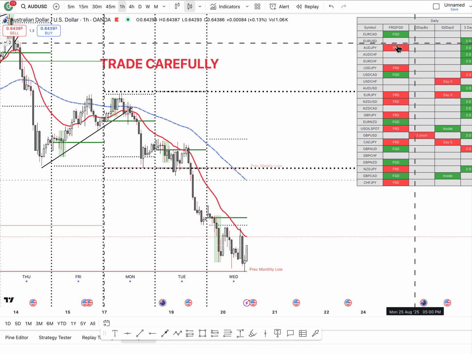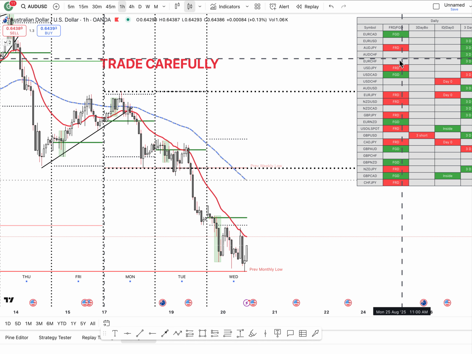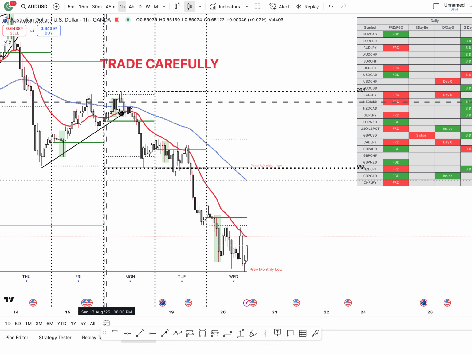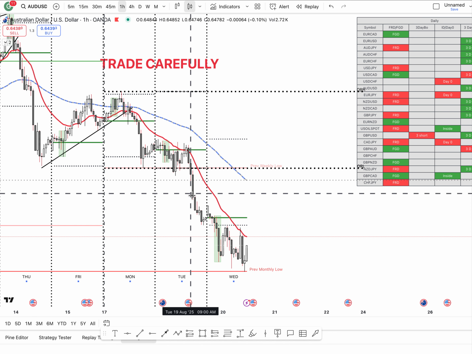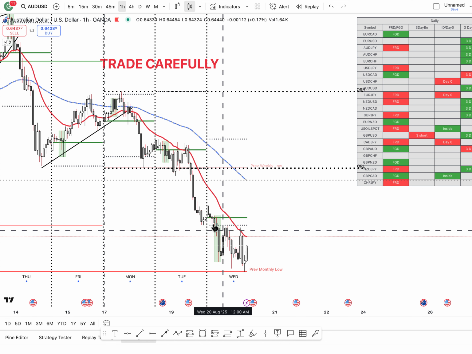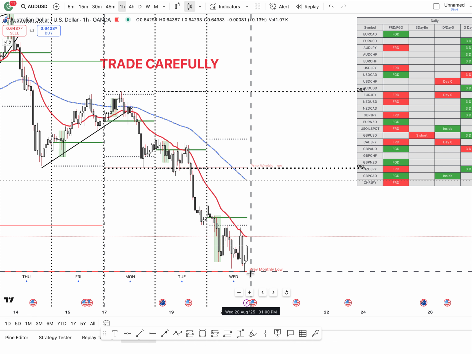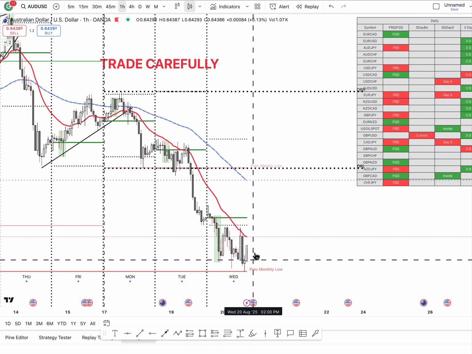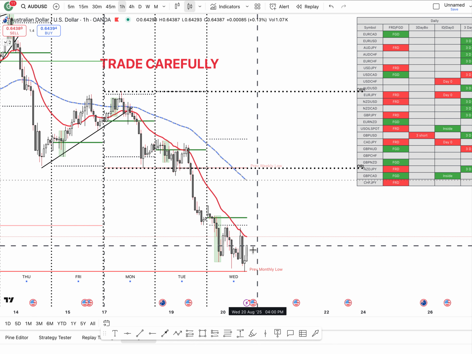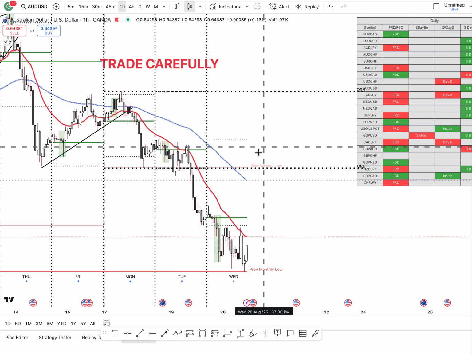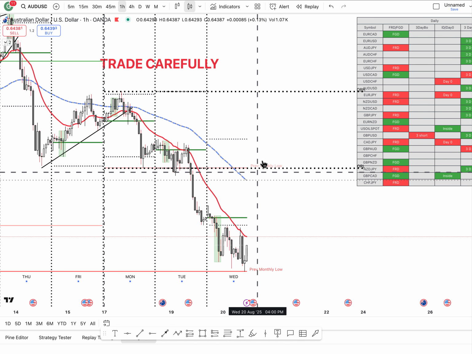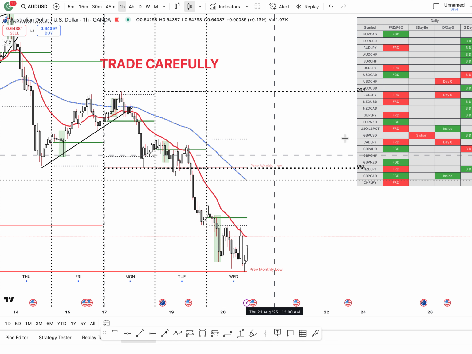Now AUD USD is showing us a 3-day setup. We look at it: day 1, day 2 breaks out, day 3 breaks out again. So it's a 3-day setup which has returned back to previous monthly low. By tomorrow we should be expecting our criteria according to page 37 to be met for a reversal, else we go in line with the trend. Okay, so we trade in line with the trend.